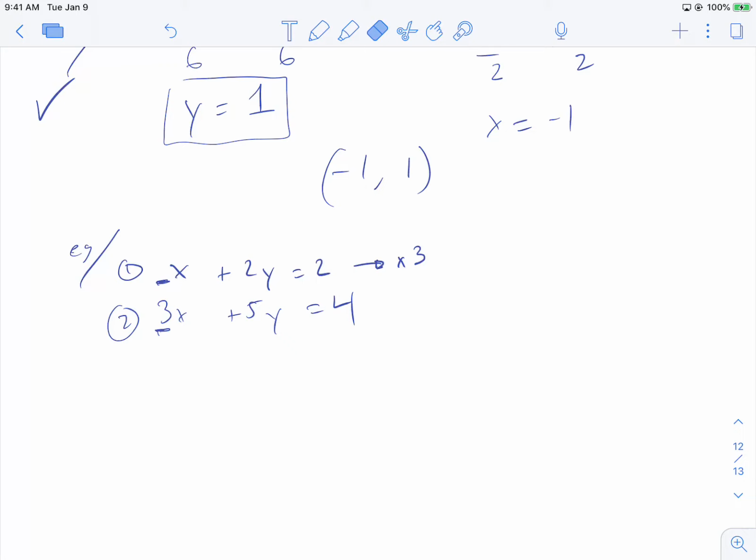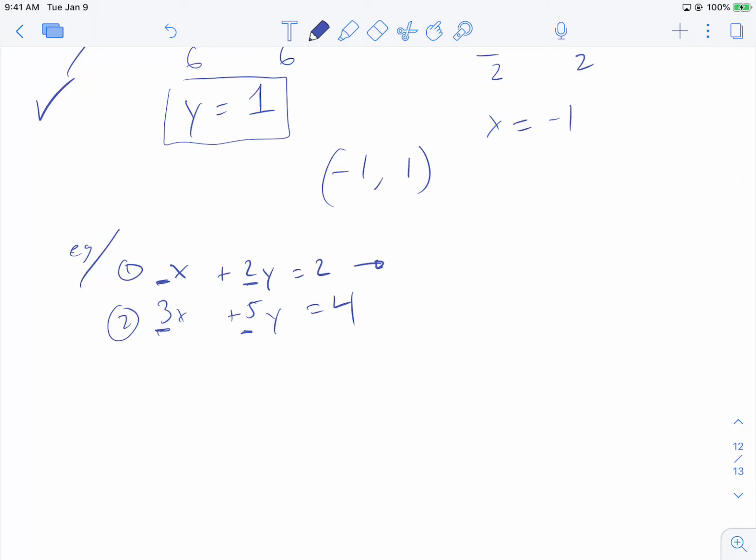What if I wanted to make my y's match up? Well, what would I have to multiply this 2 by? Well, I can't really, because how am I going to make it equal to 5? So what I'd actually have to say is, well, what number can both of these things reach? Well, they can both reach 10, right? If I take this equation and multiply it by 5, and I take this equation and multiply it by 2, then they're eventually both going to get to 10. But that seems like a whole lot of work when it was a whole lot easier to just multiply that first one and get our x's to match up. So we'll worry about just the x's matching up for now.